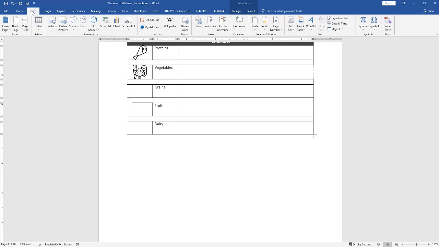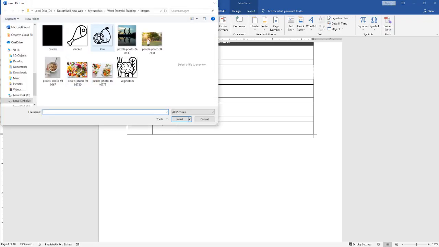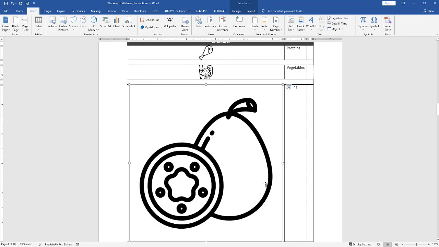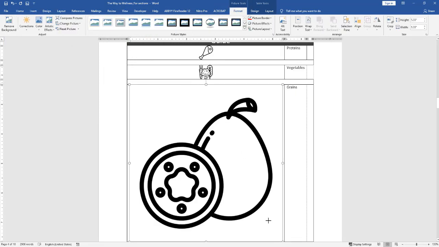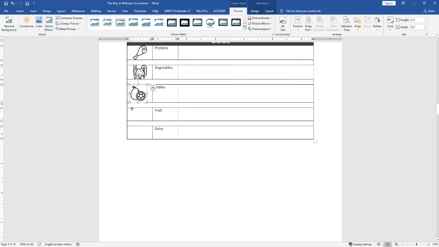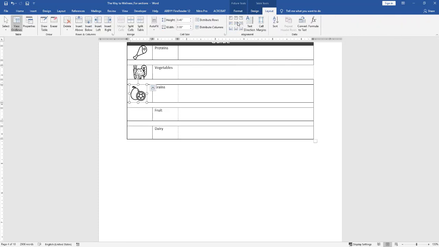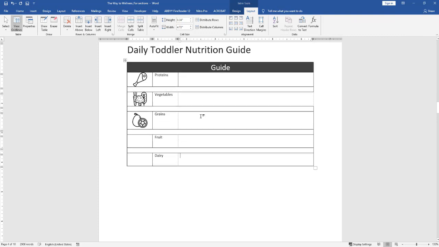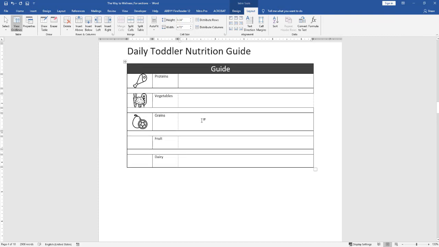One more to go. Down at the very bottom left corner of the table, we will repeat the process. This time it's the grains PNG file going in. But when we size it back down where it belongs, the table goes back to the first page. We'll go to the Layout tab, center it, and then click in the background to deselect.